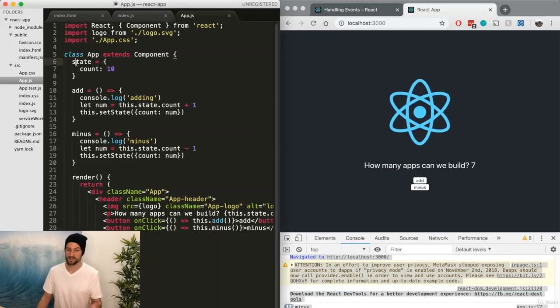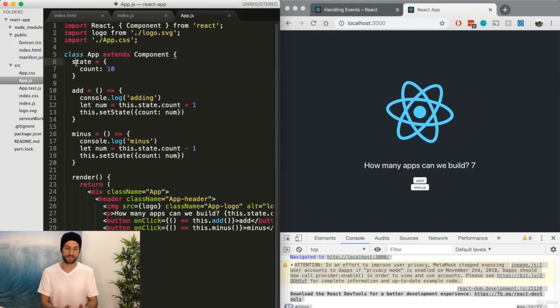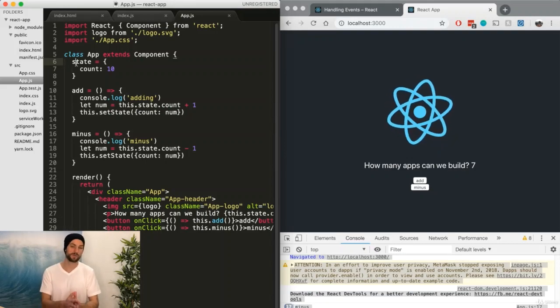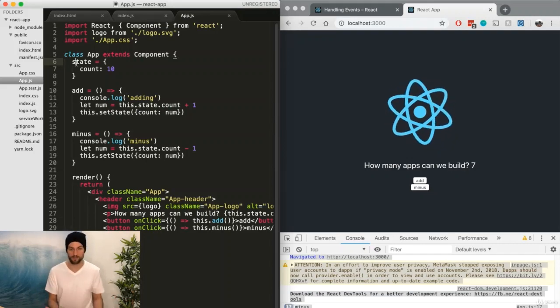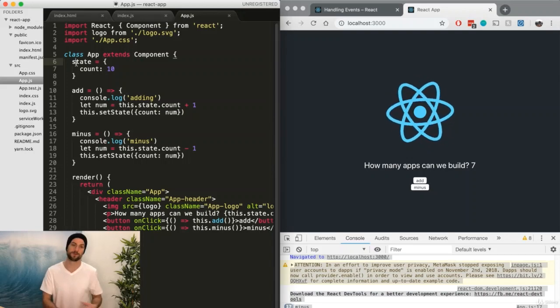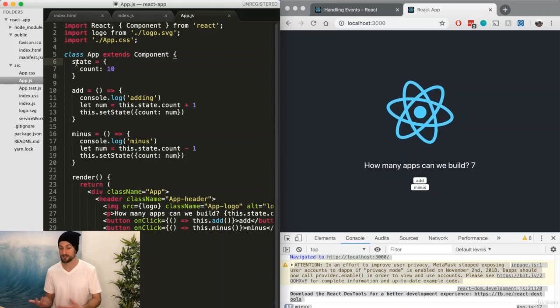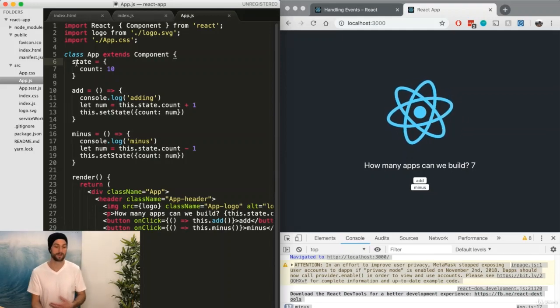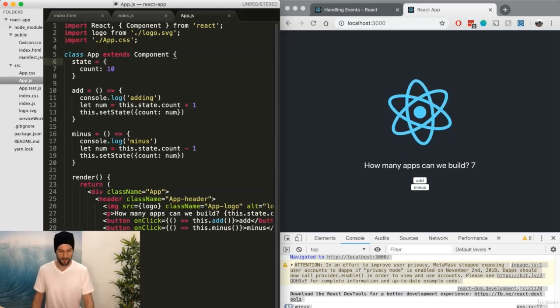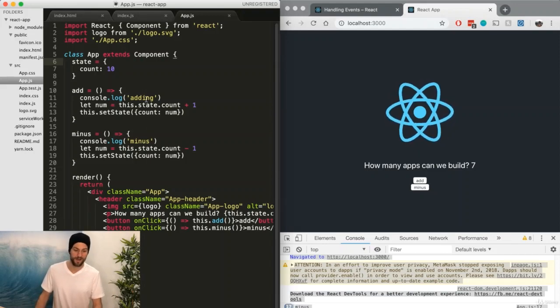Now this state is only available within this app component. So this wouldn't work if we're having like our Instagram application that I showed you. We have activity, we have profile, we have a ton more functionality than just incrementing a number, decrementing a number. I'm struggling with that word.